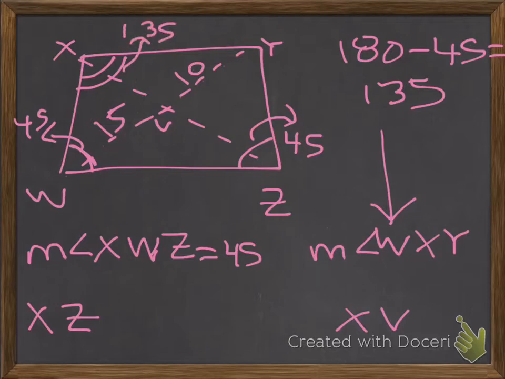Then we have XZ, which is the entire diagonal. It gives us both parts of the other diagonal, which is 15 and 10, so if we add those up, that gives us 25, so XZ is going to be 25. And then XV is going to be part of the diagonal, and that's going to equal 10 based on VY, because it's the top part of the trapezoid. So that's also 10.